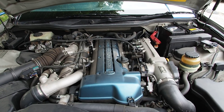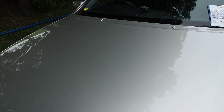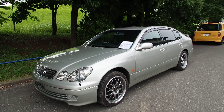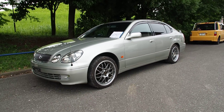One of the best engines ever in a four-door sports sedan, and this has to be one of my favorite Toyotas. Even though I'm not a huge fan of relatively large vehicles, this vehicle feels like a smaller vehicle when you drive it. It feels very high build quality and it looks great on those 18-inch BBS wheels, even though it's on stock suspension.